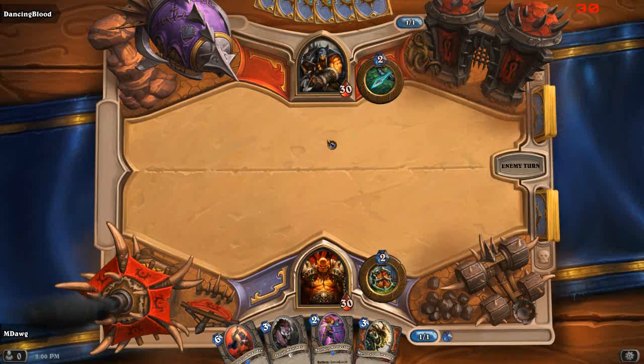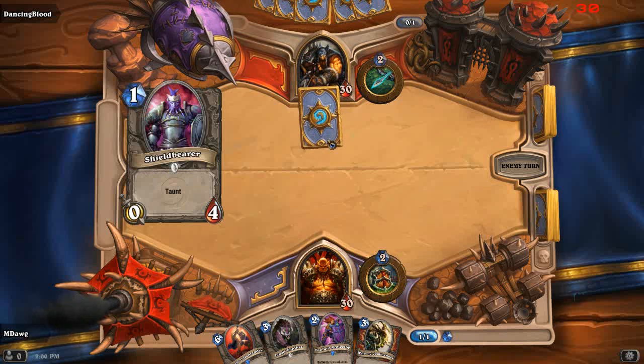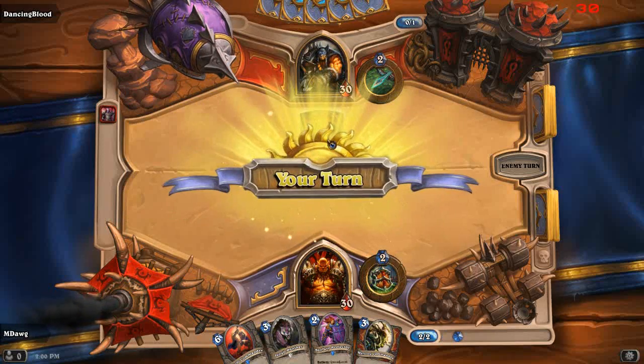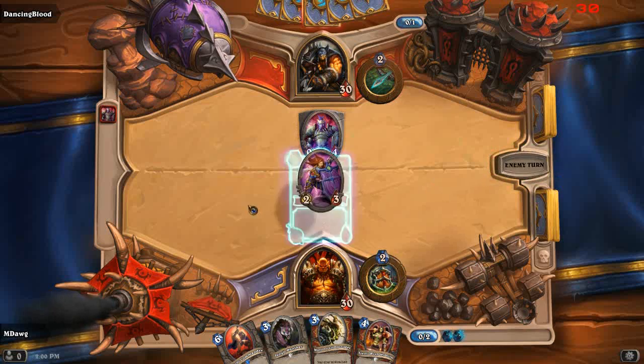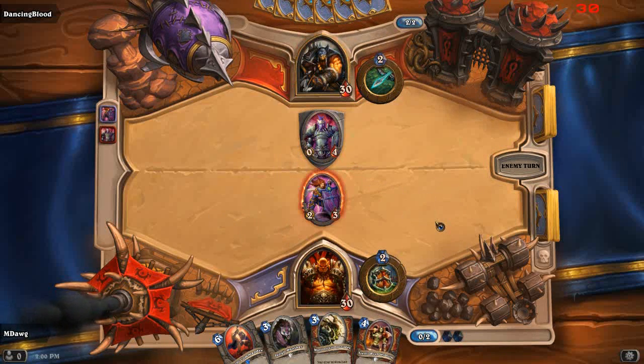Against a hunter, I don't want to get stuck without a 2-drop, because a lot of their beasts are 2-drops, and if they start building up, you shall not. I was kind of hoping we would get a war axe, but at least we got a 2-drop here. Shields up. And by the time we get to turn 4, this 2-2 weapon might really come in handy.